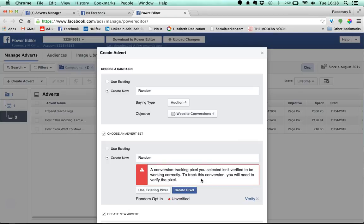So you would go and put it on your web page, not necessarily where you want them to go, but where you want them to go after they've signed into your mailing list, because then you know they're a lead, if you see what I mean. So when you set up your landing page, you don't put this pixel right on the landing page. You put the pixel on the thank you page, okay? So where you're saying, thank you for signing up for my list, that's where you put this pixel. If you're using something like Lead Pages, then it's very straightforward. It tells you exactly where to put the pixel, and that sorts it out.